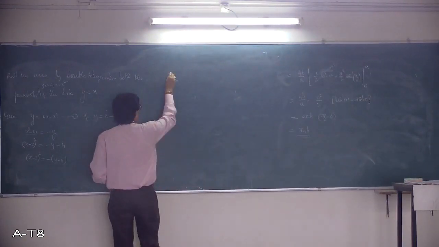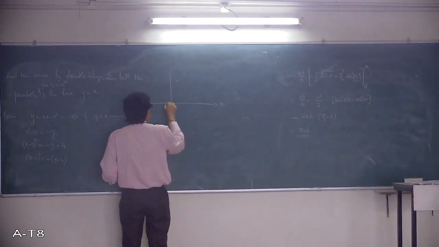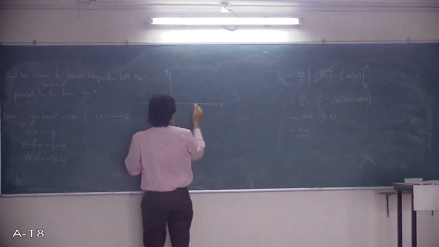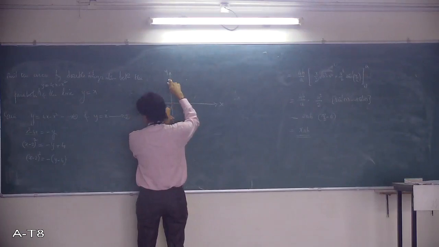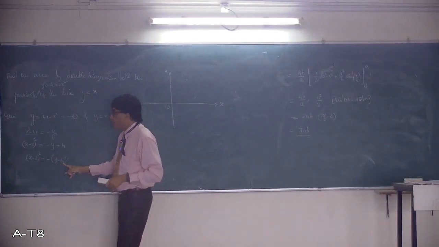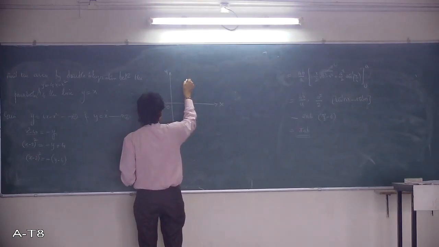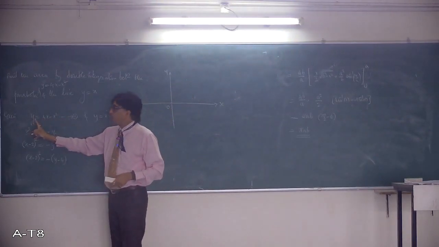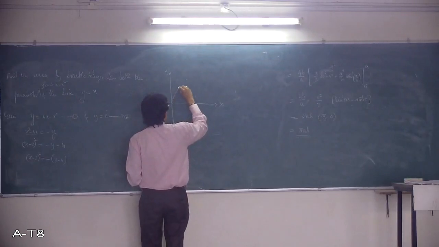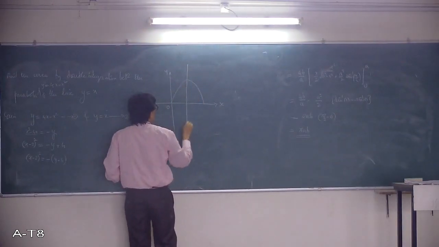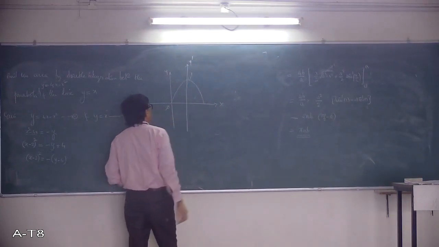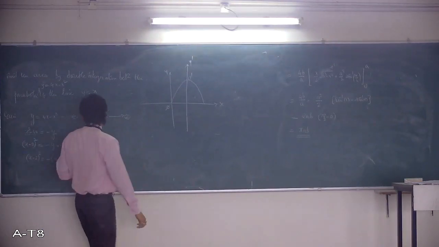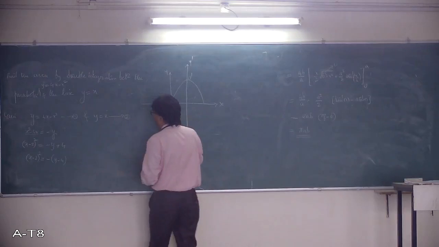So I am taking a rough figure here. X-axis, origin, y-axis, and the point 2, 4. If this distance is taken as 2, then this distance is approximately 4, because the x coordinate is 2 and the y coordinate is 4. So approximately this point I have taken, and this parabola passes through the origin because at x equal to 0, y equal to 0, LHS and RHS are the same. Now this is the y dash axis, this is the new vertex. Now one parabola is completed.